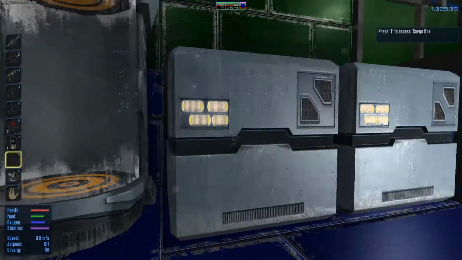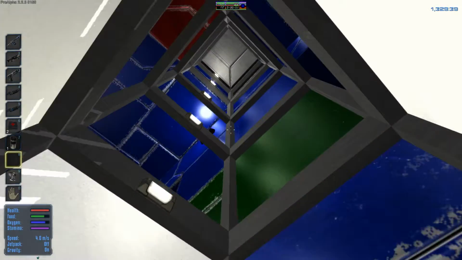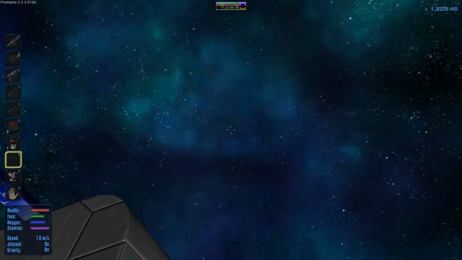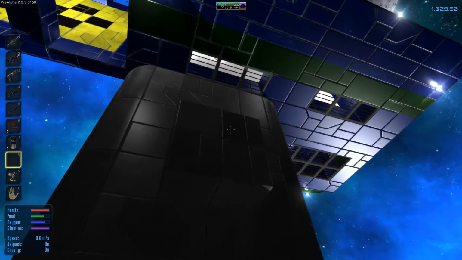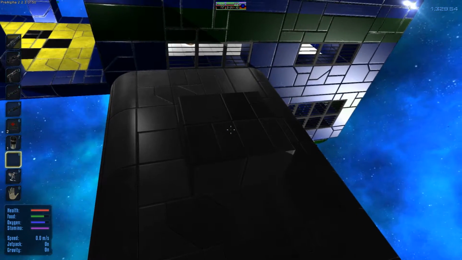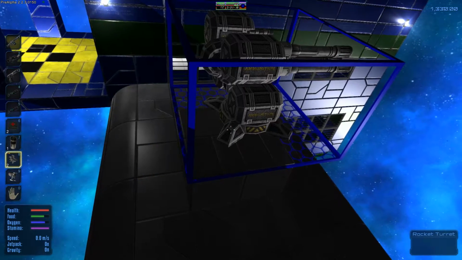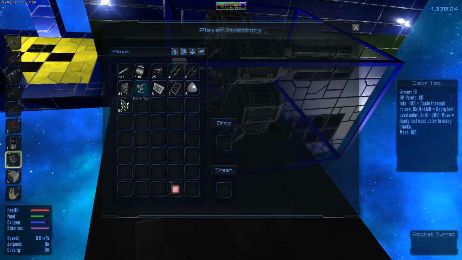Do I got my blocks? What do I do with the blocks? Yeah, I got them. So, let's see. That turret's facing that way. We'll have this turret. Oh, it needs a three. Okay, it needs a bigger set of blocks. Okay. Hold on one second. Let me fix this.